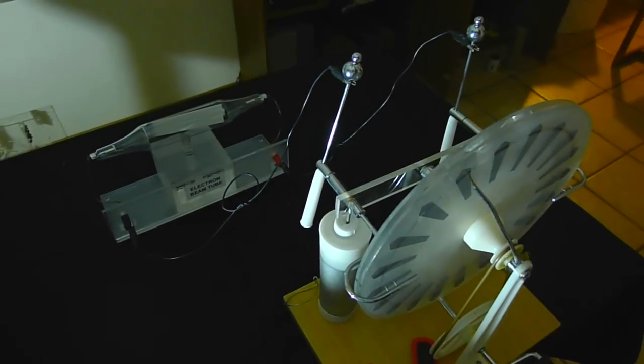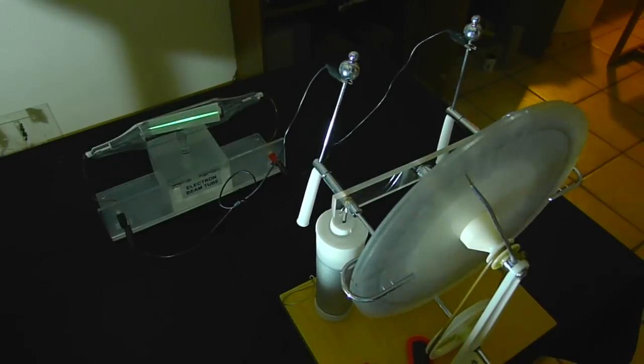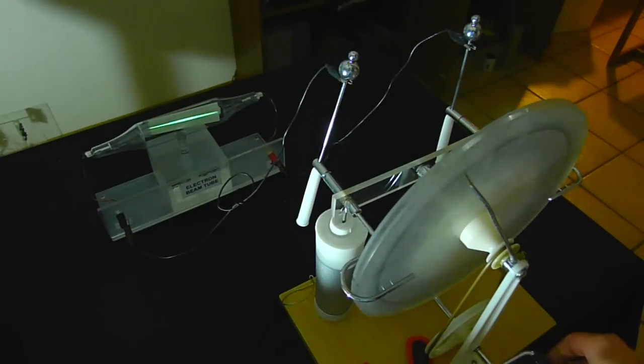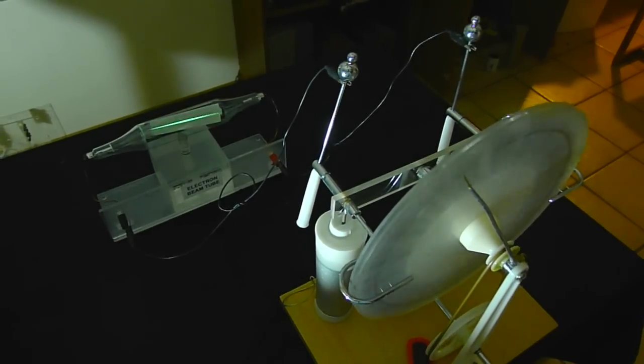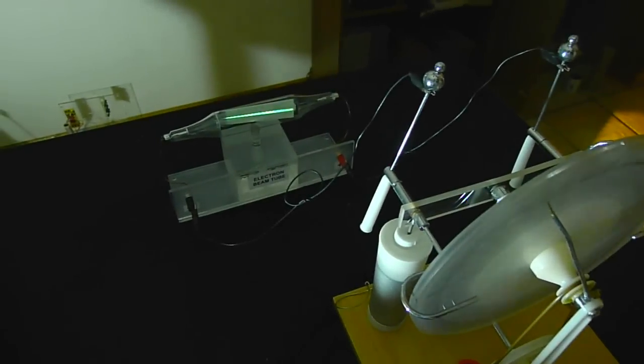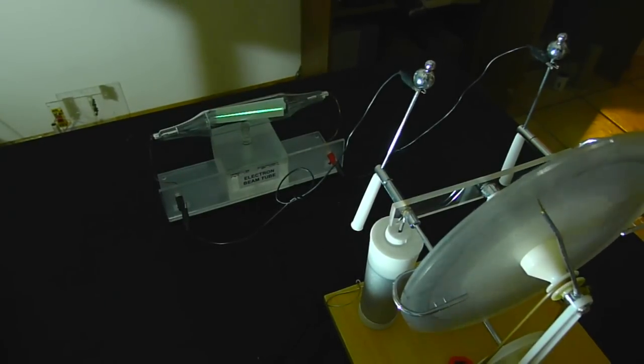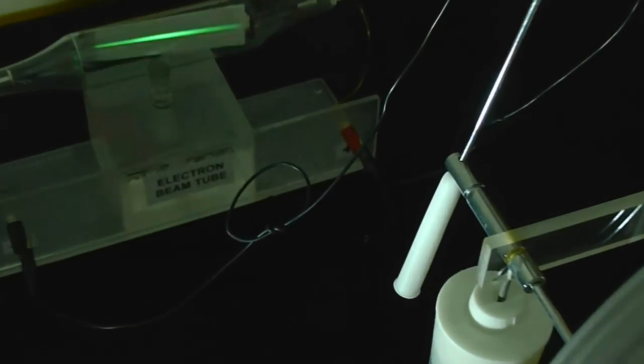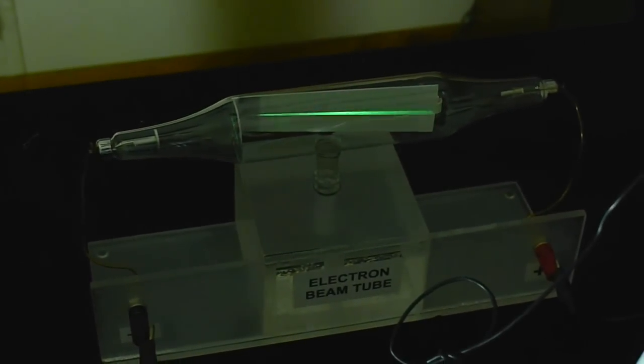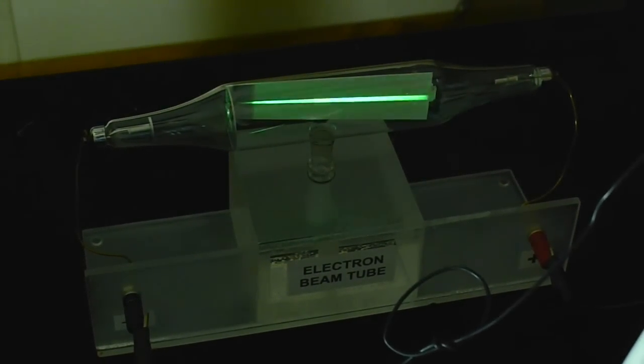We have this machine driving a type of electron beam tube, a close relative of the Crookes tube, a modern reproduction of some of the classic physics demonstration tubes. We can observe the green glow on the screen in this tube caused by electrons striking it.